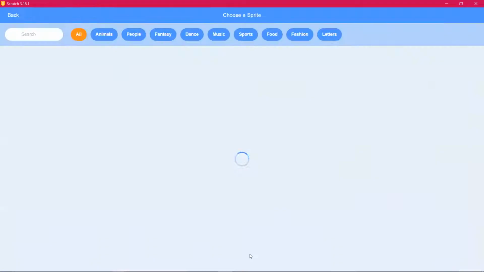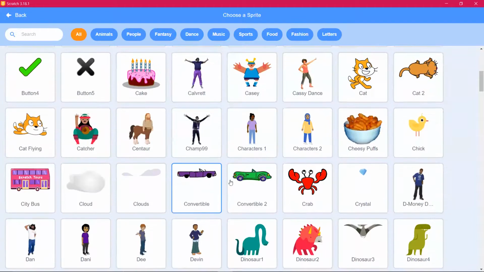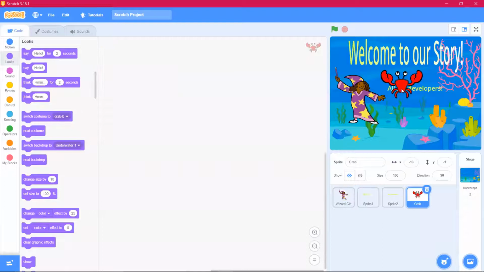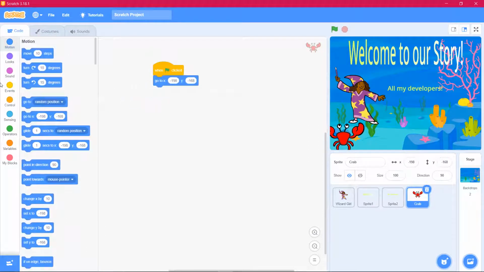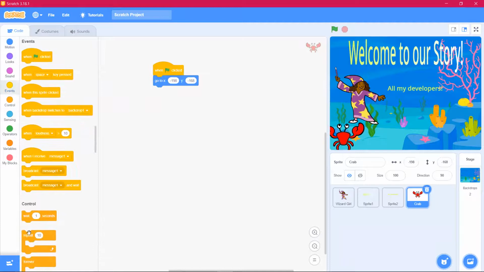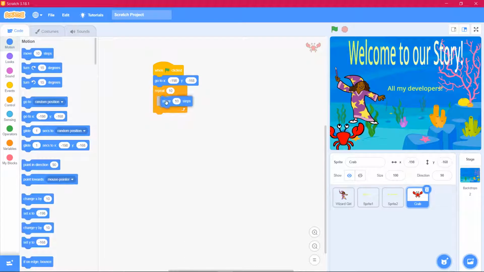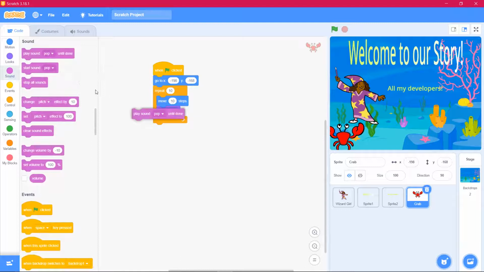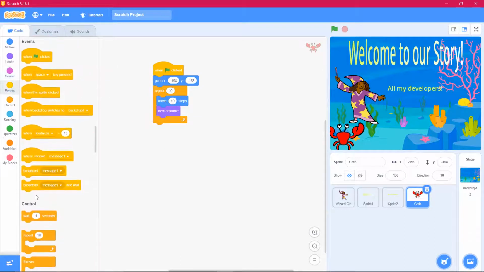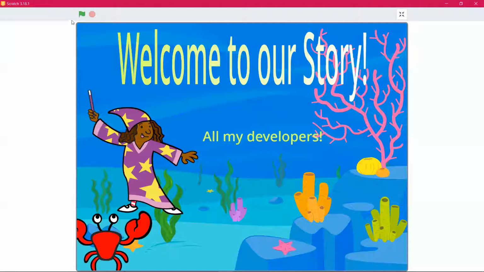I also want to have one little simple thing here, which I think I can have this crab walk across the screen as the story starts. So I'm just gonna keep it like when the green flag is clicked, go to this position, and then throughout the whole thing, for 10 times, do some movement, change the costume, play a sound. No, not the play a sound. I'll just say wait for some time so the animation does not go too quick. So what do you think now?